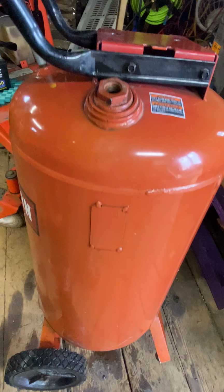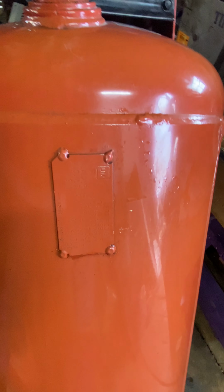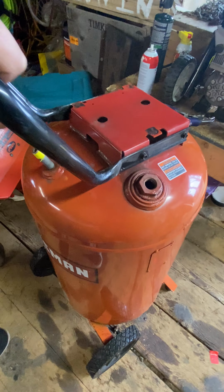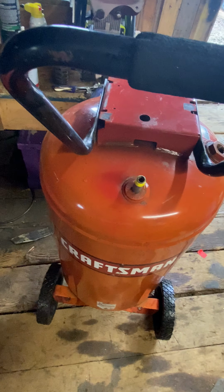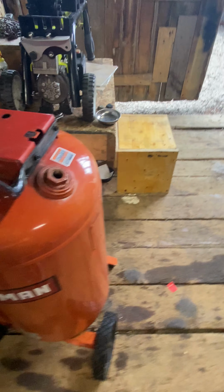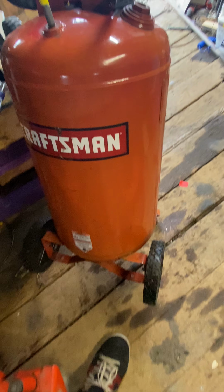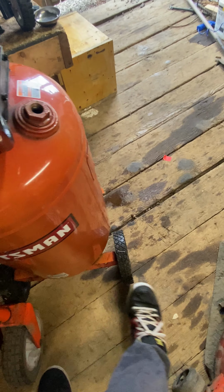If anyone was wondering on air compressors, all your information is right in this metal tag right here on the bottom. It'll say year. You see year 2000 on the very bottom right. It tells you what the pressure is rated for, 150. Tells you where it was made, just a bunch of information. So if you're ever wondering where that is, it's right inside of your air compressor. Tells you pretty much everything about the tank. This is a very common thing to do, that people have compressors that don't work. They just toss the motor and keep the tank. I got this tank for free, which makes it very ideal.